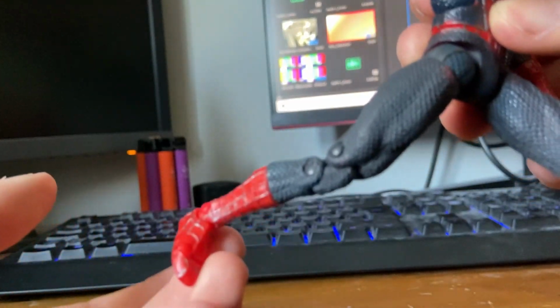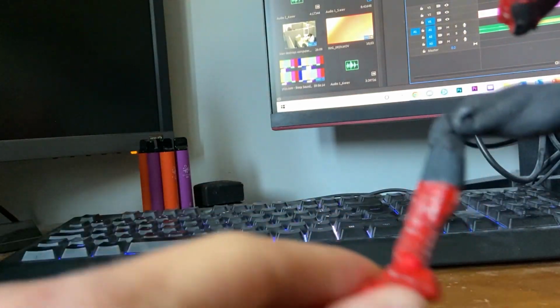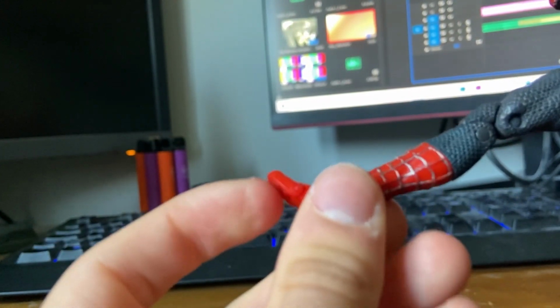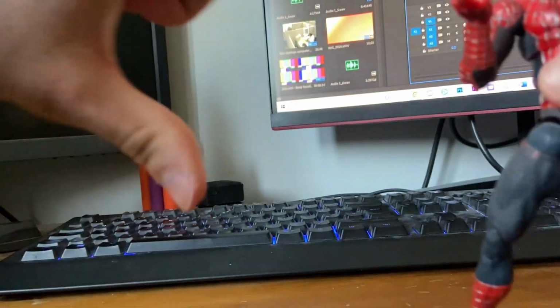He does kick back, but mine is quite loose. So yeah, annoying. He has also got an upper waist swivel with double jointed knees, which is really nice to see. Also got boot swivel, and he does also have an ankle rocker, and he does also have individual toe articulation, but there's no fucking ankle pivot.